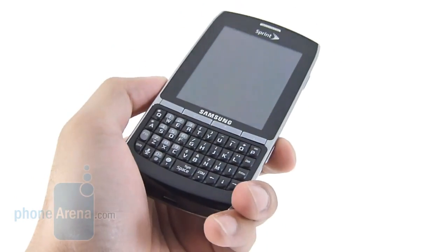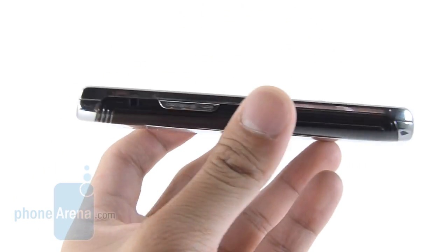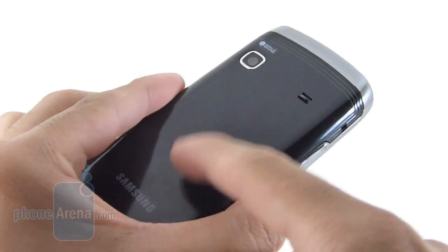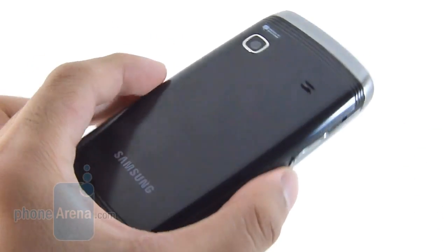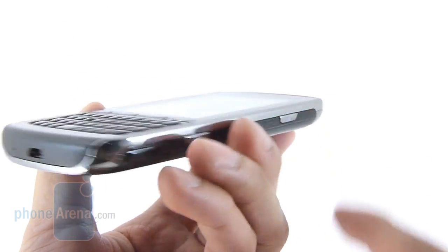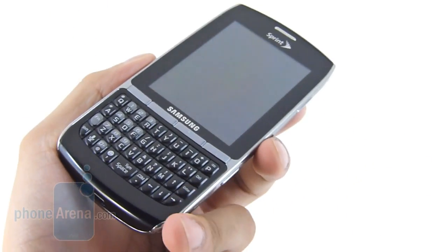Still, it's manageable to hold in hand. It's a little bit on the long and narrow side. It's constructed out of recycled plastic, which does give it a little bit of a cheap feel, but nonetheless you're going to save the environment with it. On top of that, it's complemented with chrome trim all around the device, which does give it a little bit of character. Overall, the design is pretty decent.